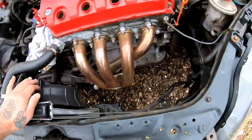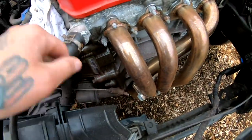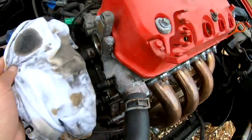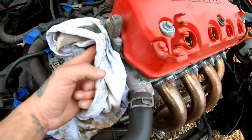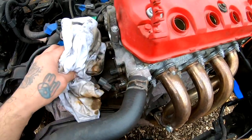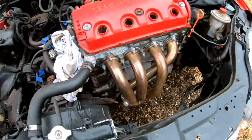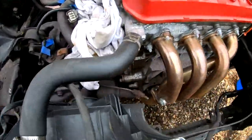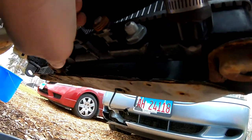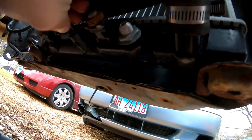I am gonna drain the oil pan, all the oil out. This oil that you guys see that's spilling right here is coming from over here, so I threw that rag in there. I actually left this rag in here but for some reason it had fallen over and the oil was spilling out, so I'm gonna go ahead and get started. I'm gonna drain the coolant first — you guys see this little butterfly here — gonna release it.